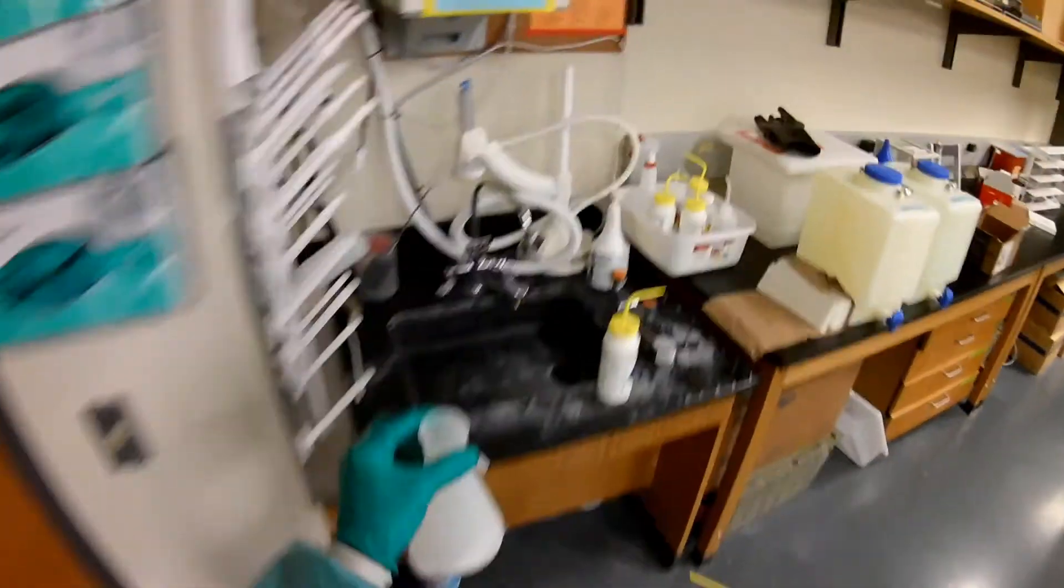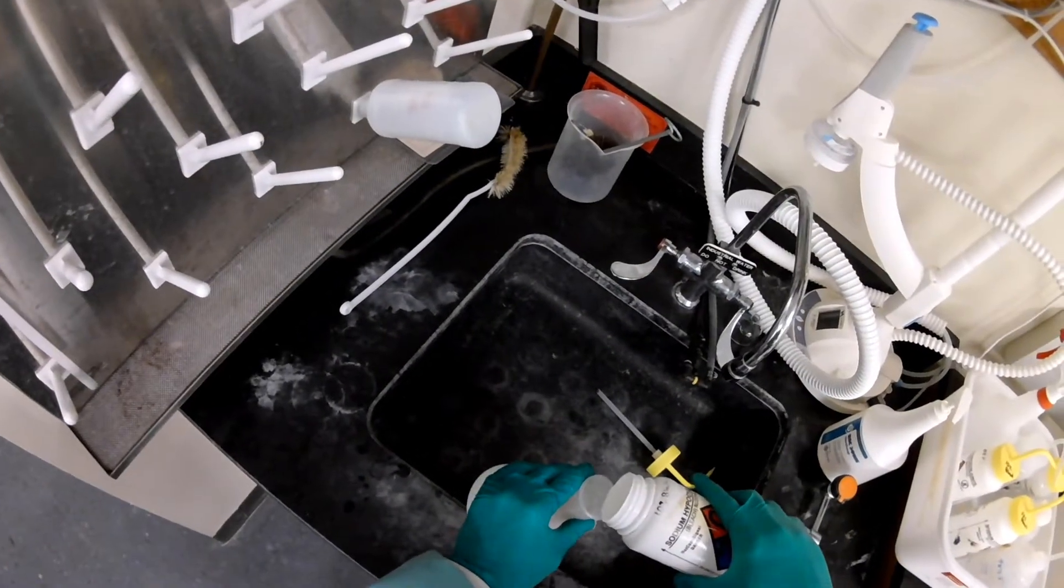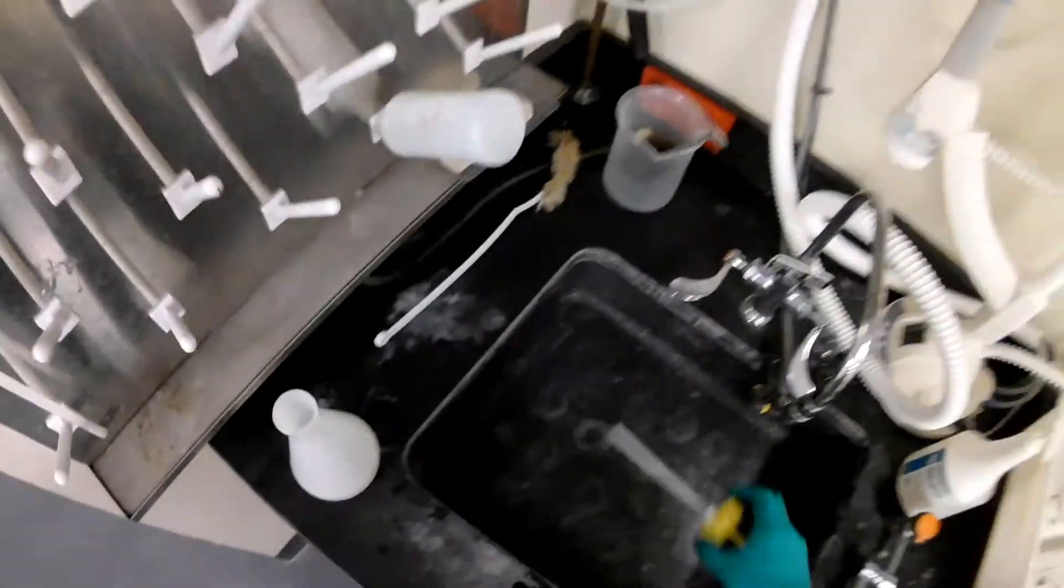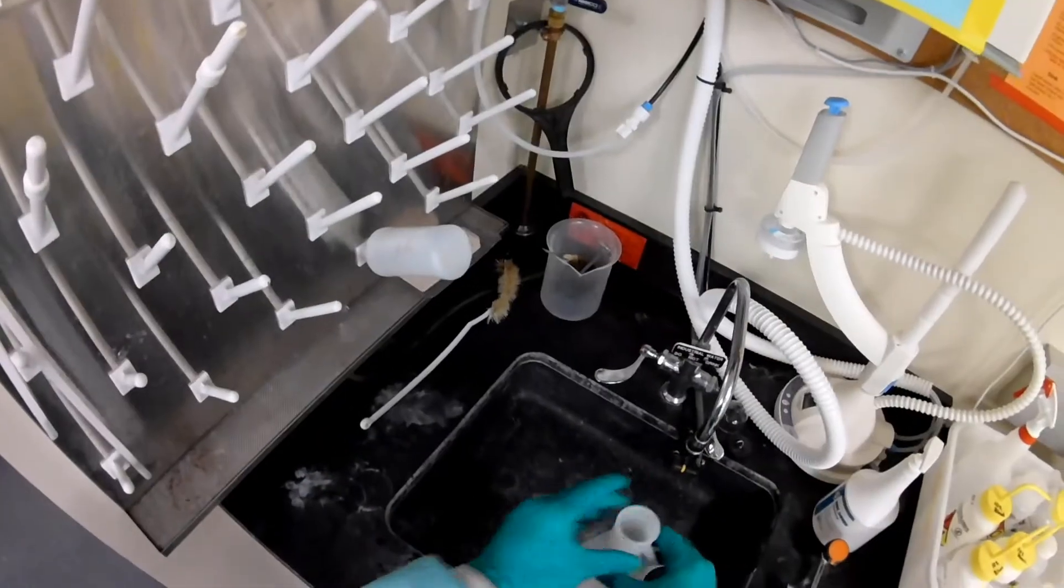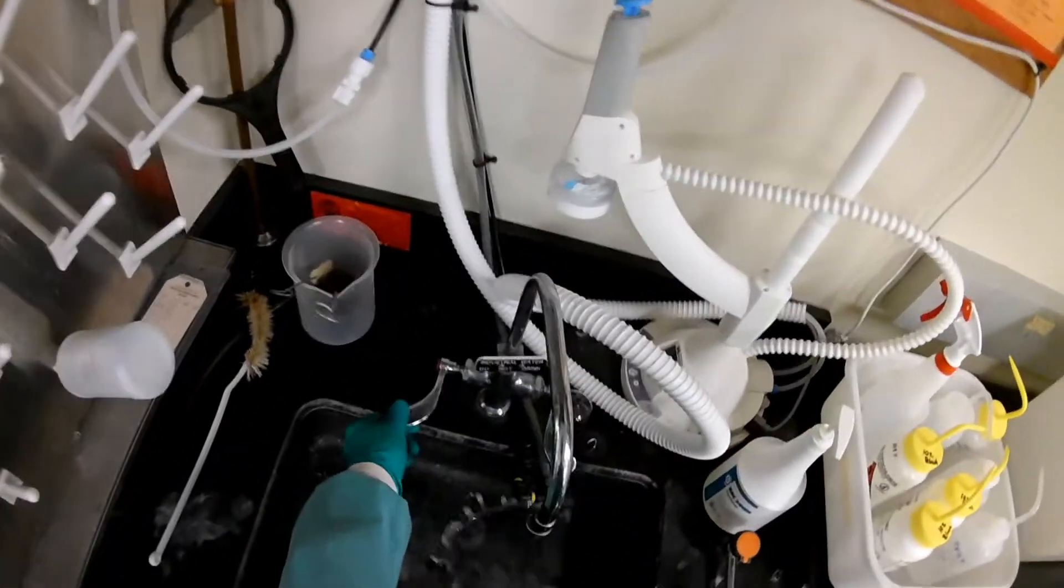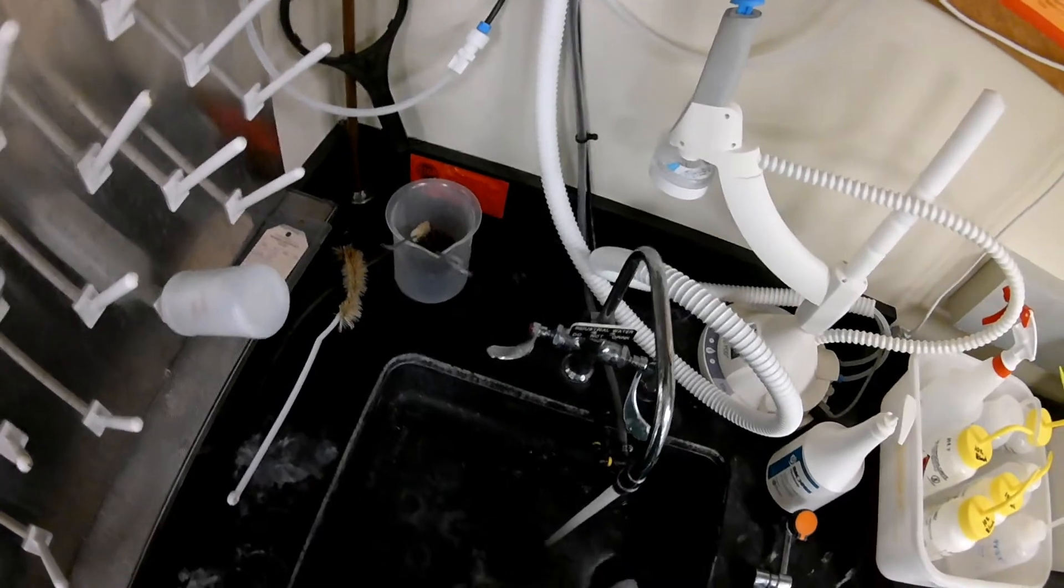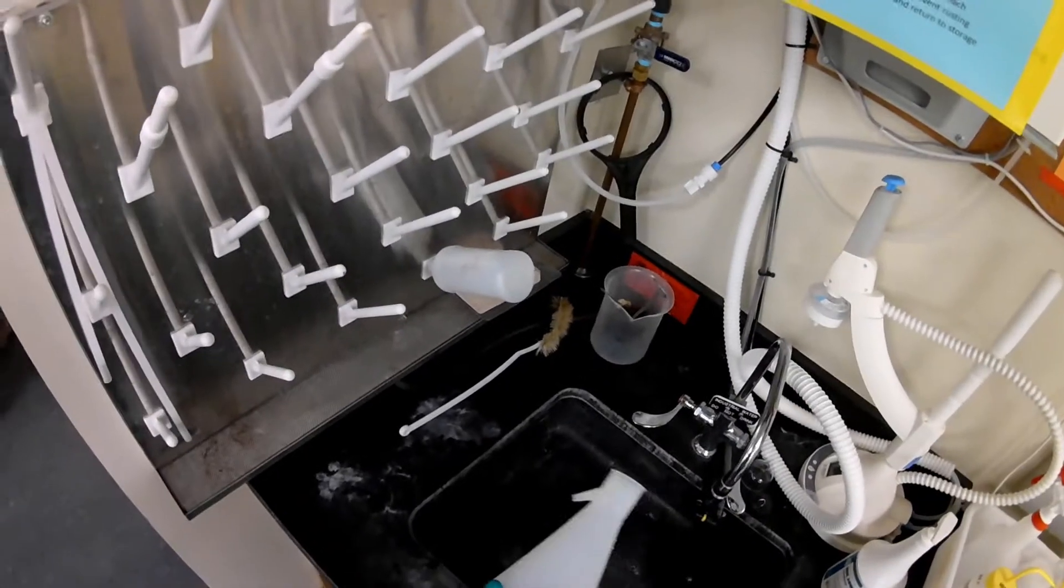So that has some bleach in it. I'm probably just going to add a little bit more bleach just to make sure anything that we aspirated out in our cells gets killed. It's good to be dead before we throw it down the drain. Throw it in the drain. I'll rinse this thing out. Some labs even advocate putting a little bit of bleach in the bottom of the flask before you hook it back up. That way, as soon as stuff gets aspirated out, it starts getting killed by the bleach. We're not going to worry about that.